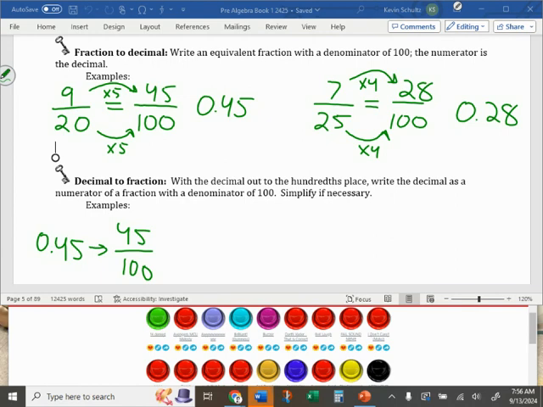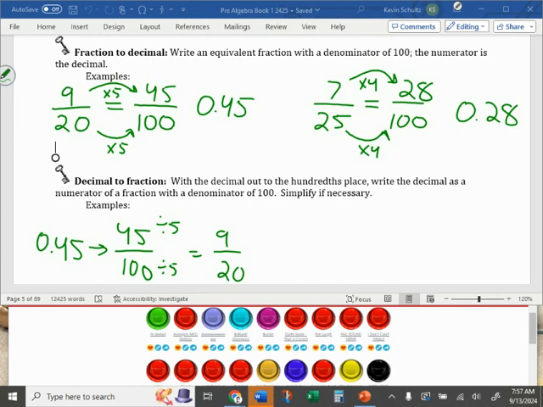This is the key to both of these though, right? If we're starting with the fraction 9/20, it's getting to the 45 hundredths. That 100 is important. It allows us to write it as a decimal. If you're starting with a decimal, you're still going to 45 hundredths. And then it says simplify. What can we divide both 45 and 100 by? Ava? 5. Right? The same thing that we used up here. So divide 45 and 100 each by 5, and that gives us 9/20, the exact fraction we started with before.